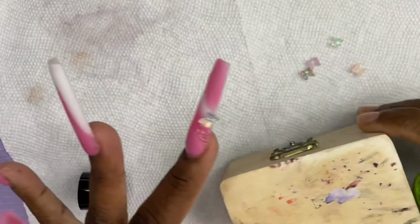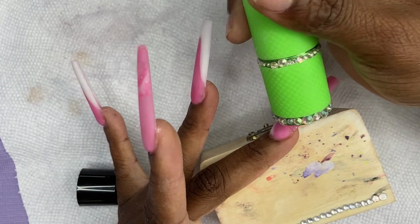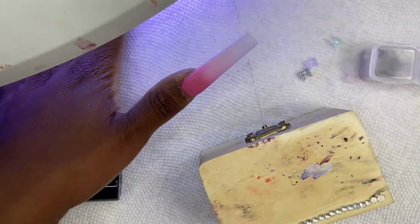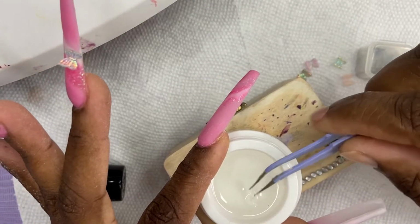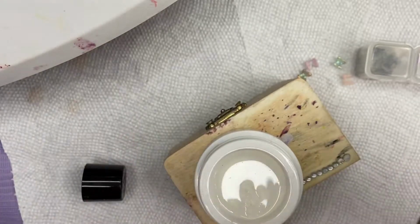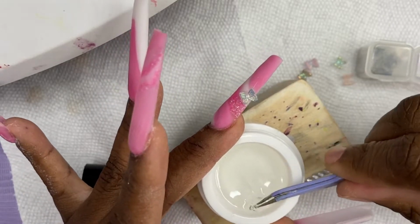Let me put my hands right here so you guys can see what I'm doing. So we need to put it, hold up, is that the front of the butterfly? Yeah, that's the front. I think that's the front, I'm not even sure. All right, it's as thick as it's going to be. Let me get my dryer so we can make sure it's really dry. We gotta use this one. And we gotta make sure our hands are clean, because I need this to be as clear as possible. All right. Okay, so I just need, oh, this is not clean. All right. See?